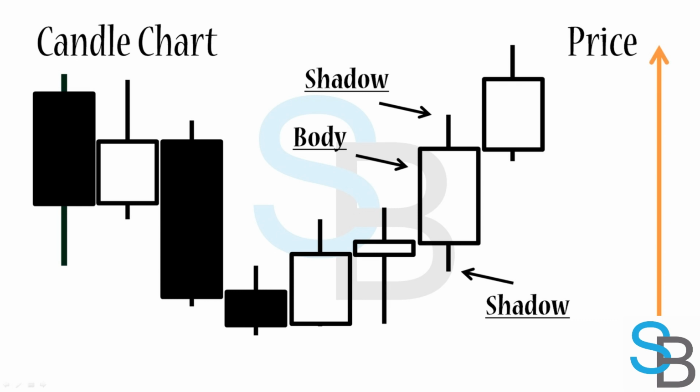And the top of the body can represent either the close price or the open price as well. So how do you understand which one is which? Well, there's a general convention that hollow candles are bullish candles, meaning the ones going up, and filled candles are the ones that are going down, or bearish candles. And here hollow means the same color as the background. Filled means a different color.